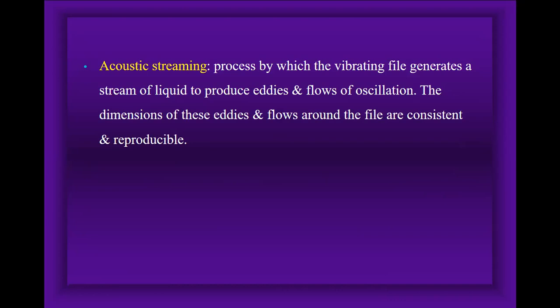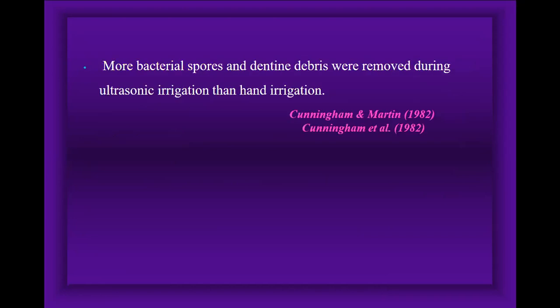Acoustic streaming: the process by which the vibrating file generates a stream of liquid to produce eddies and flows of oscillation. The dimension of these eddies and flows around the file are consistent and reproducible. Cunningham and Martin in 1982 and Cunningham et al. in 1982 stated that more bacterial spores and dentine debris were removed during ultrasonic irrigation than hand irrigation.